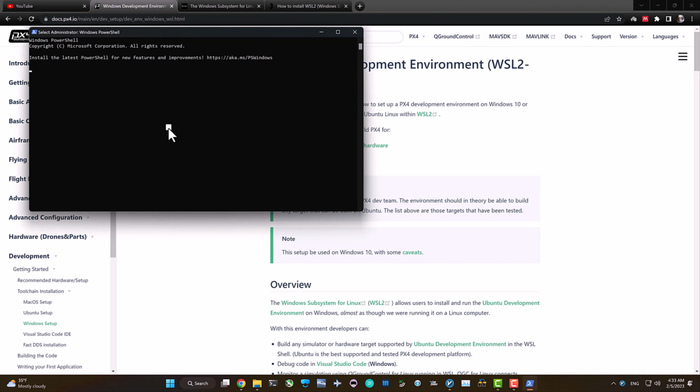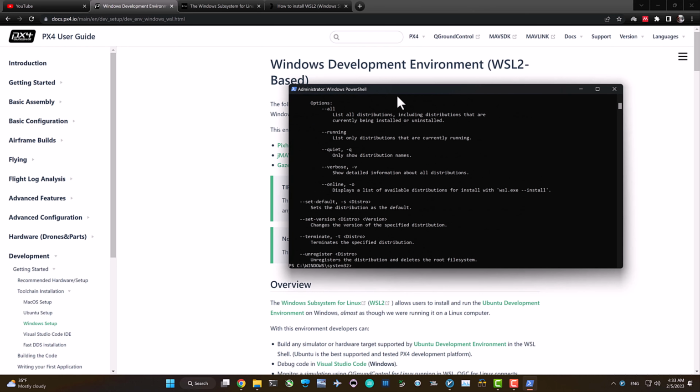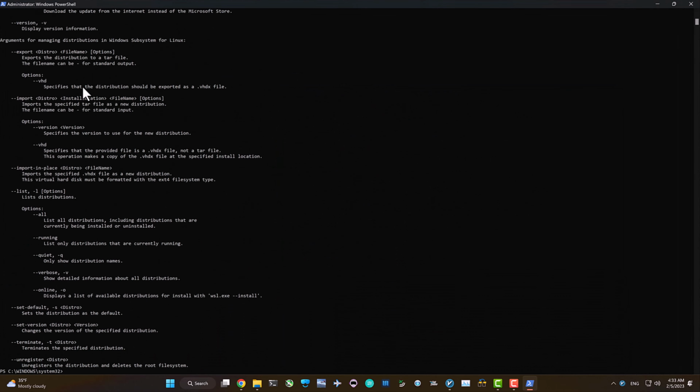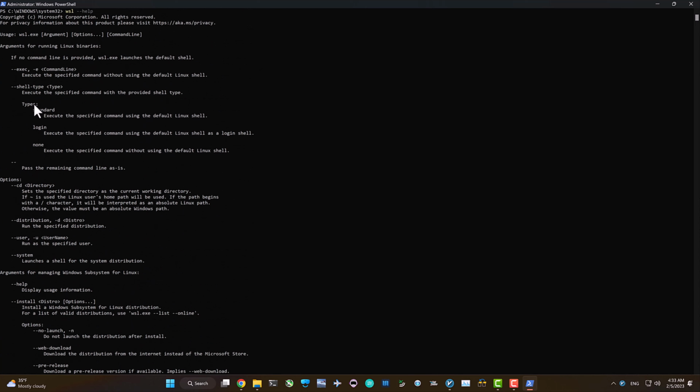Go ahead and run PowerShell, and run it as administrator if it's your first time. Now, if you have installed Ubuntu from the Microsoft Store, usually it will install an Ubuntu version by default for you. So go ahead and check it. We're going to open WSL and type wsl --help to see all the commands with WSL. It's a cheat sheet for whenever you forget the commands.